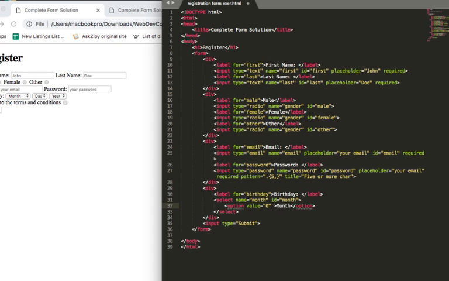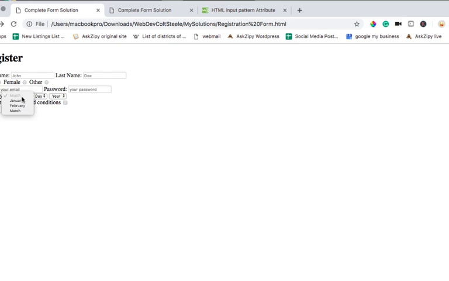Notice that when we click this first option, it does have the word month, but it won't allow you to select the word month, just January, February, and March. Same with the day. It has a text on this box, but it won't allow you to actually click the word day. It's not one of the options. It's like a placeholder inside an option.